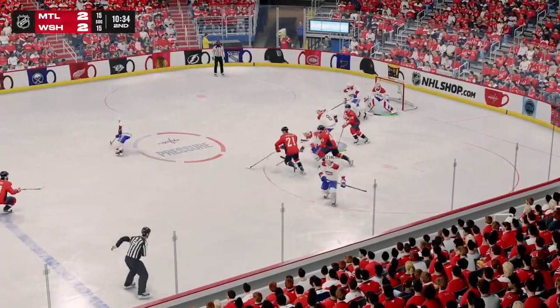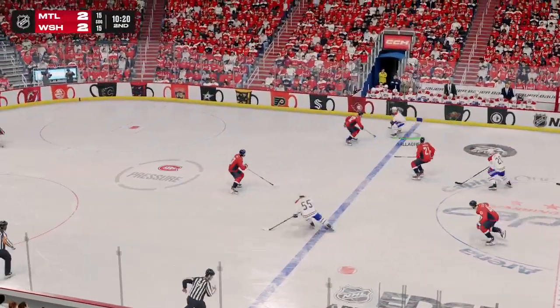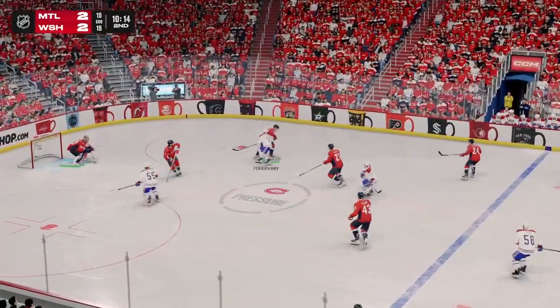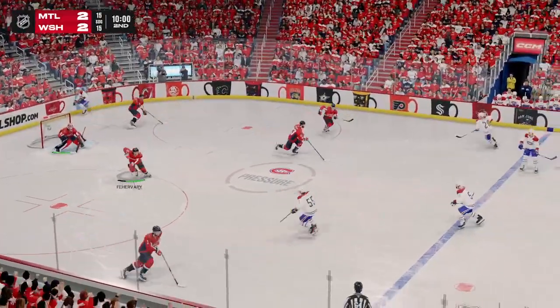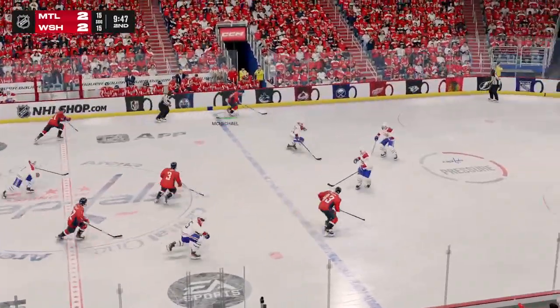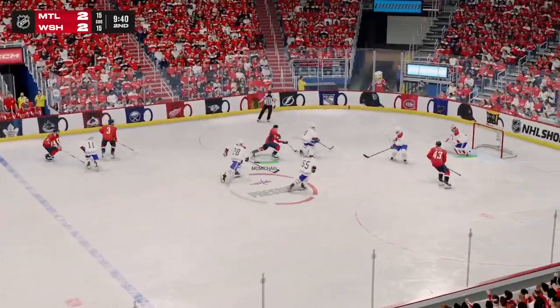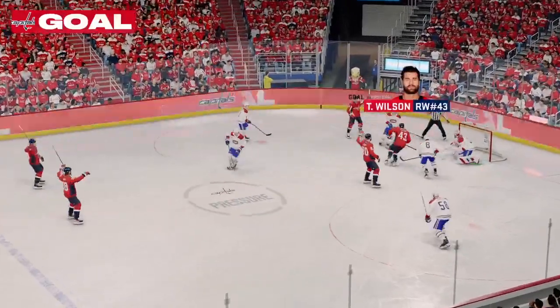And a solid job tying up his opponent. Along the wing, up the neutral zone. Picked up along the boards by Curtis. The Capitals have it now. Takes a shot. Just gets enough to keep it out. Score!